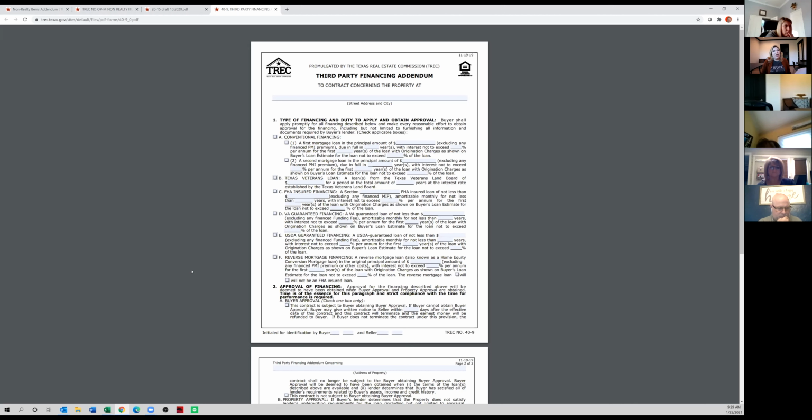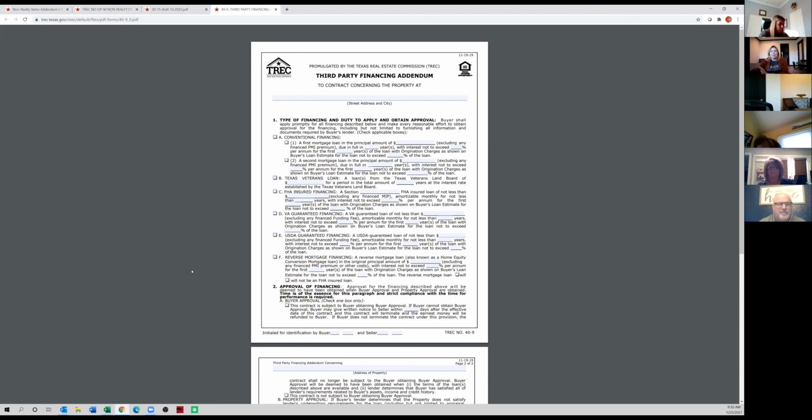All right, so if you have a buyer who is mad at the seller or the lender or whatever, and doesn't want to provide all those things that the lender asked for, he's like, that's just unreasonable, I am not doing that, I just want to get out of this contract. Well, they can't get out of the contract based on the third party financing addendum for that, okay?